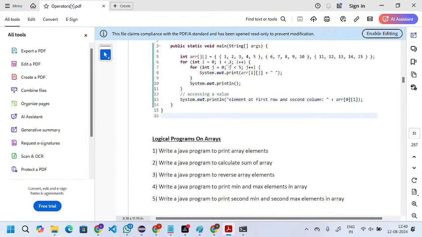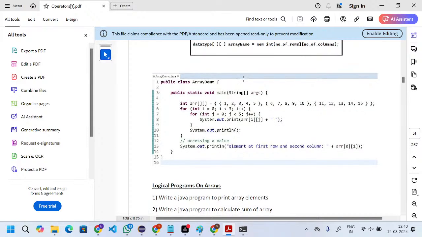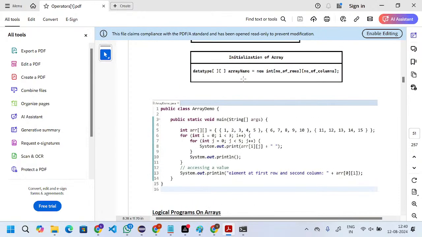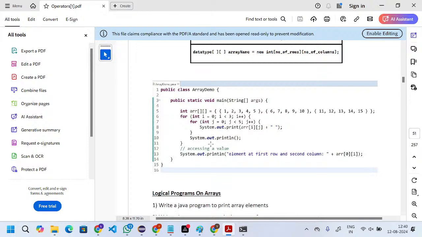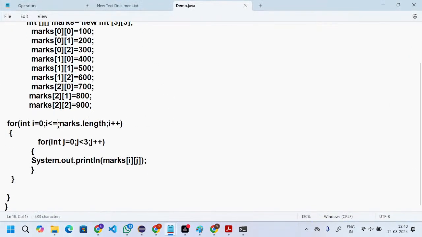Don't use equals. In our programs, we are using equals. Instead of writing equals, you can take less than and try with that. Okay, you get the value. You can mention the size; in our case, our size is 3, right? And here also you can mention the size, and here you can take some empty space and save this one.